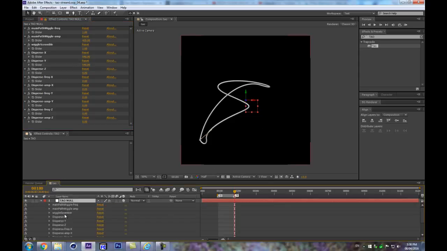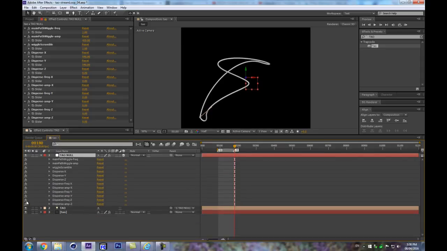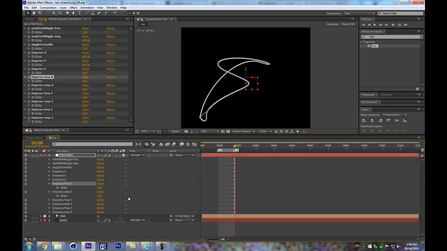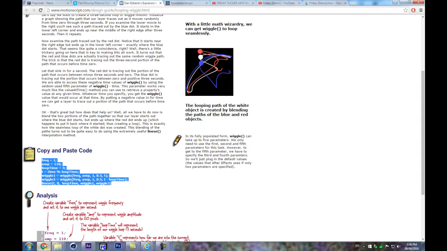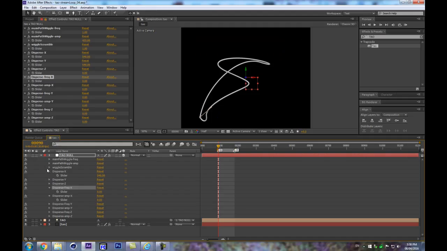And we're gonna connect those to those. Let's hit E on our null here, so we can see all our different settings, and we're gonna start by setting those up. For the X, let's wiggle that, so we can once again use the wiggle from Dan Ebert, so it's looping.